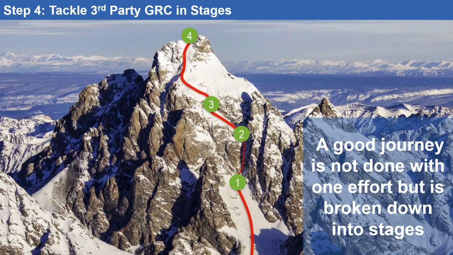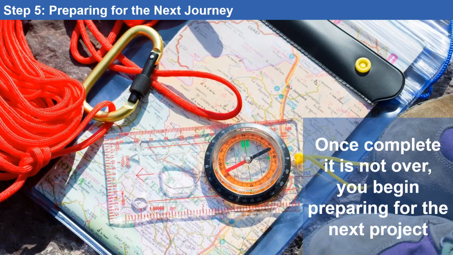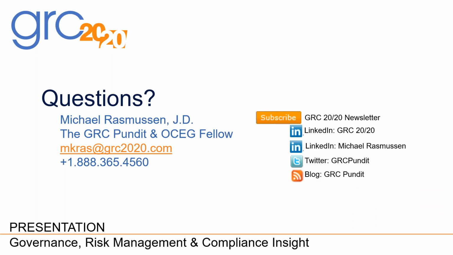And then, of course, we have a lot of different types of third-party relationships, lots of different types of risk exposure, and you need to break things down into stages that are achievable for the organization. And also be prepared for changes, because we have things like COVID-19 that comes in and disrupts things, creates huge resiliency and risk issues in third-party relationships. We have mergers and acquisitions and other things that impact third-party relationships. And so we need to be highly agile and adaptable as the organization changes and be prepared for the next journey.